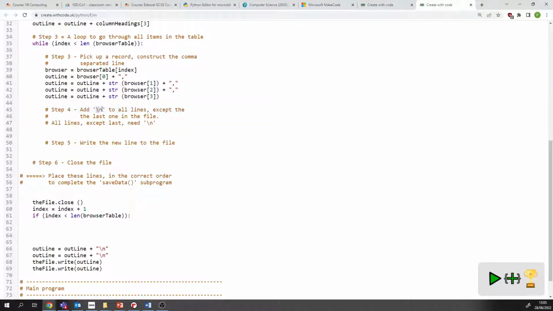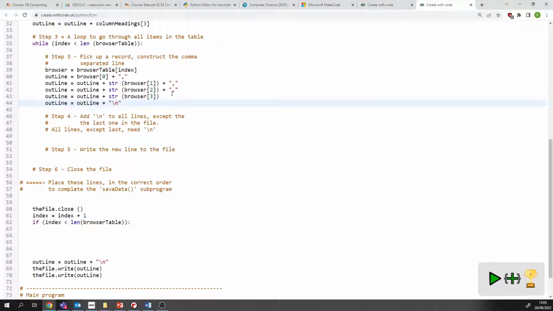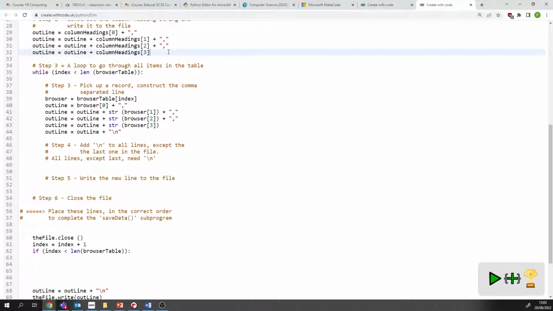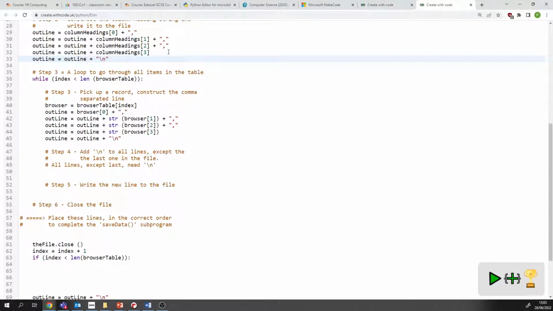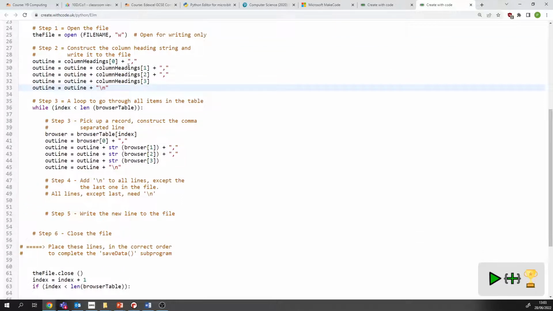Step 4, add the line feed to all of the lines except the last one in the file. All lines except the last need a \n. So we've got 2 of these. Control X. I'll put one there. And I'm going to need one there. Oh, and I didn't actually write it to the file yet.